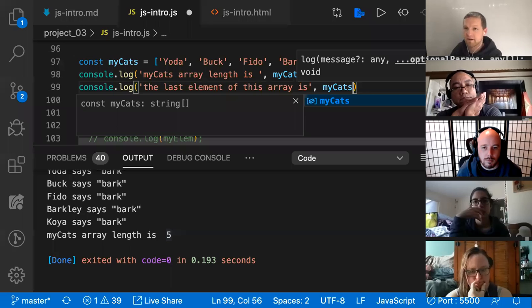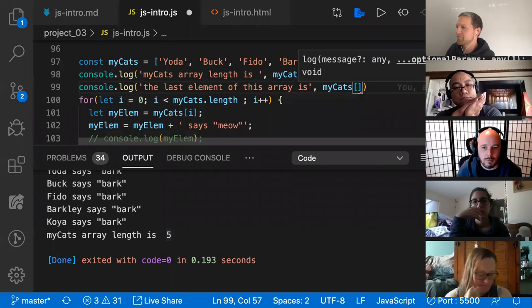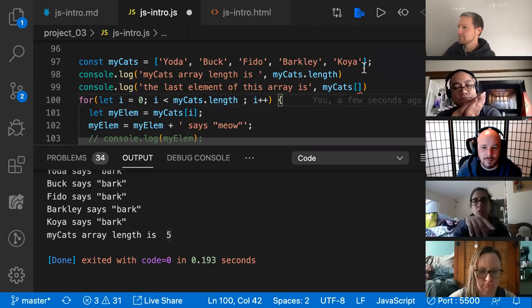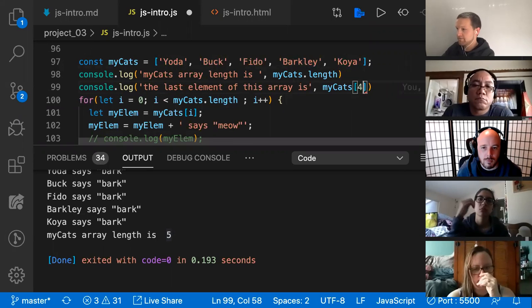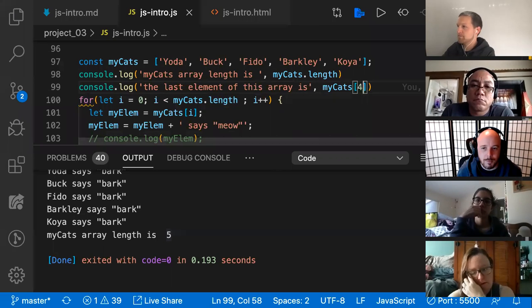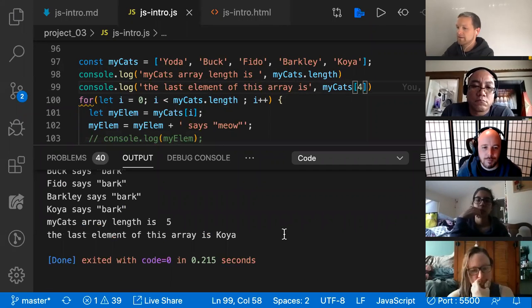I know these are dogs. I'm butchering all this by saying they're cats, but how would we get the last element out of this cats array? We could just say 0, 1, 2, 3, 4. We could just say 4, and we could run that.